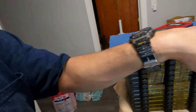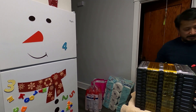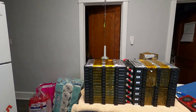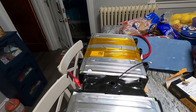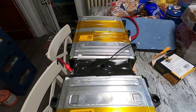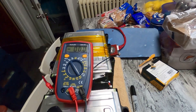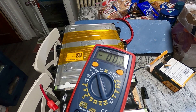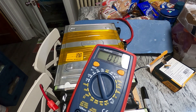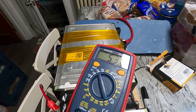Let me show you the voltage test — this was actually going to be the main heading of the video. I'm going to touch the very bottom main negative and the very top main positive with the multimeter. I'm thinking we should be at around 52 volts since they're fully charged. We're reading 53 volts — awesome! So this is my completed battery pack.